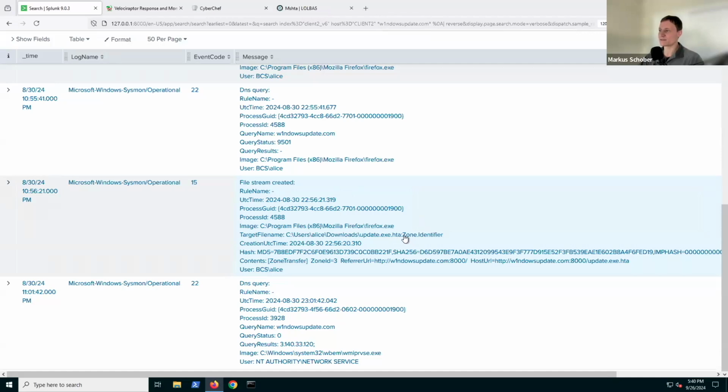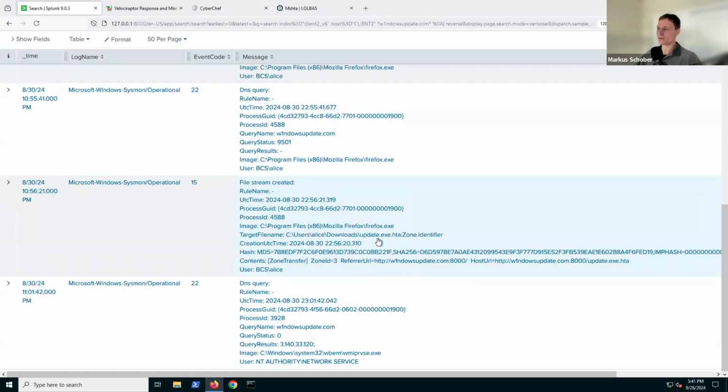And the stream tells us that it is actually :Zone.Identifier. That's an alternate data stream. If you download files from the internet, Windows automatically also creates a zone identifier, which basically indicates where the file was downloaded from. You can see the zone transfer content in here. So if you look closer at the alternate data stream of a file that was downloaded from the internet, it's not just the exe.hda, it's actually the zone identifier. And then we can see the source, the referrer, the host URL where this file was downloaded from, which is pretty cool. And that already gives away a lot, right? Now we actually know who downloaded it, what, when, where, and how.